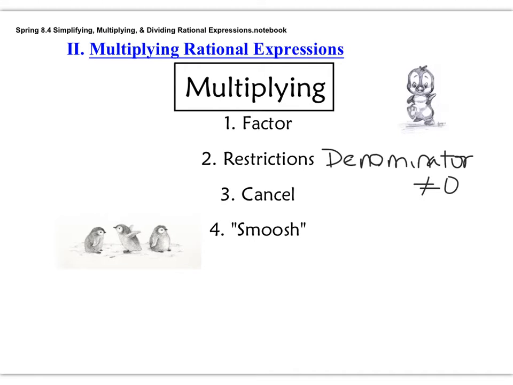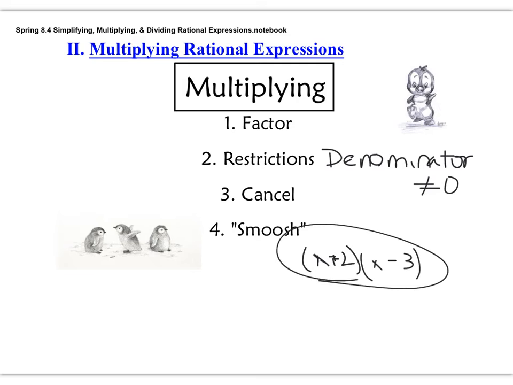I know that's a really weird way to say that. I didn't want to write multiply because sometimes you multiply, but most times you really don't. And I know that gets very confusing. What I mean is if you were left with an x plus 2 and an x minus 3, I don't want you to distribute those all back together. I want you to leave it in factored form. So you would leave that.